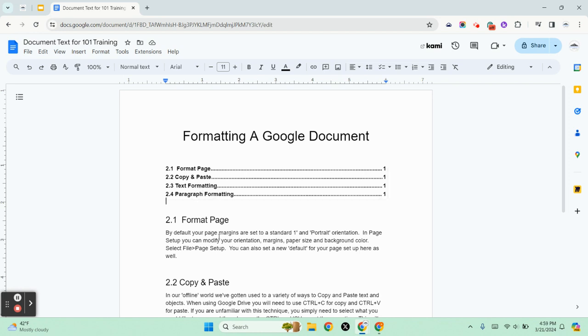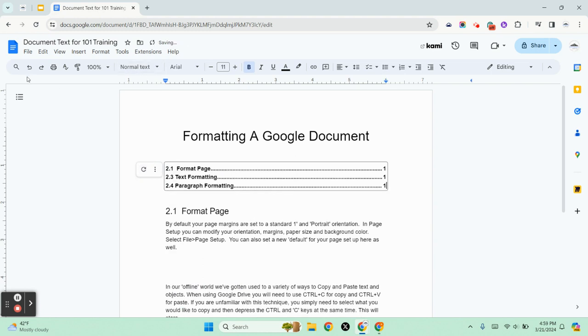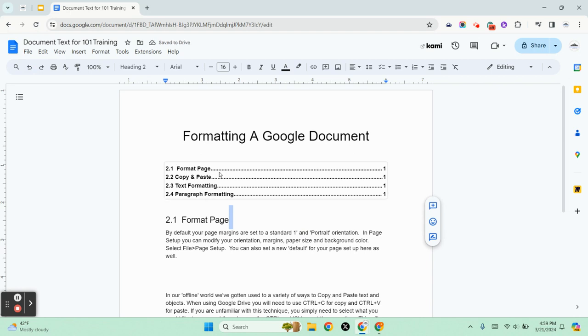If, for instance, I had added more to it, it has a refresh button. So as you build your document, you can refresh the table of contents. So I'll just cut, copy, and paste here, right? It's gone. If I go up now and refresh my document, it's gone from my table of contents. So as you change your document, you refresh your table of contents, and you have a table of contents in a doc, which is also very handy.